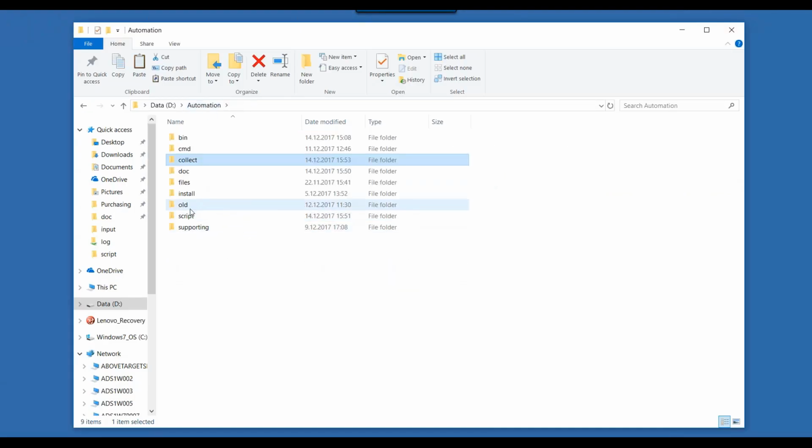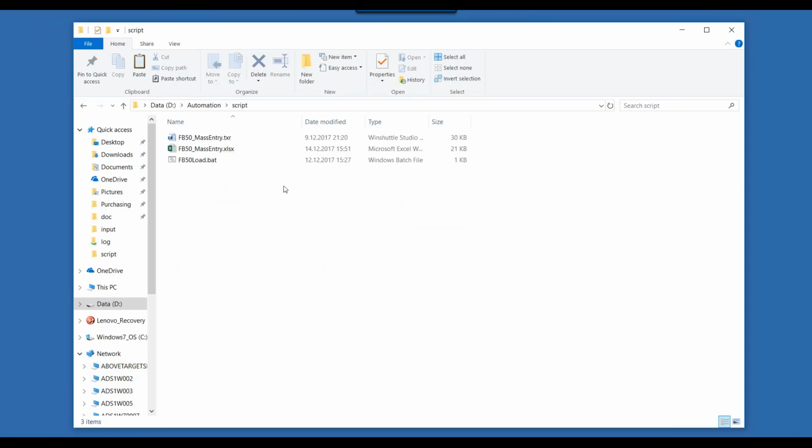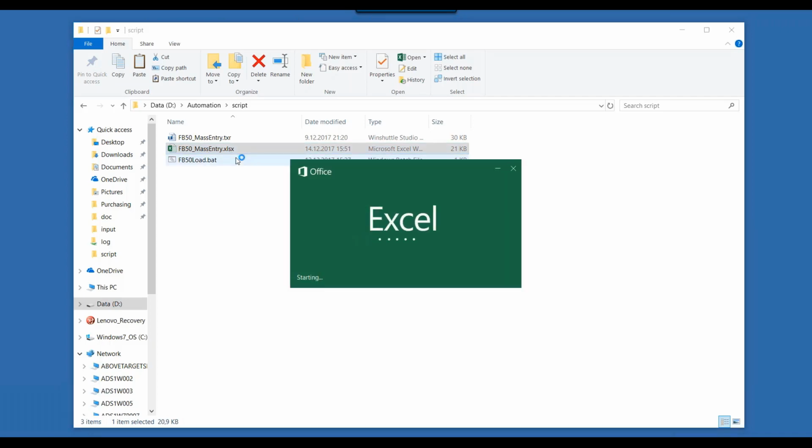I have here in this script folder 3 files. I have a transaction script, an Excel file, and a batch file to execute the load. I'll just quickly open the Excel file.